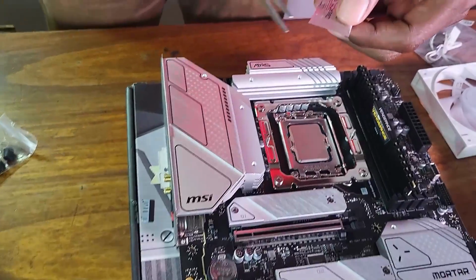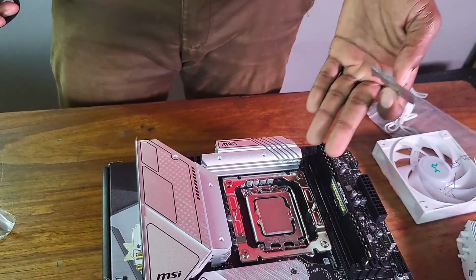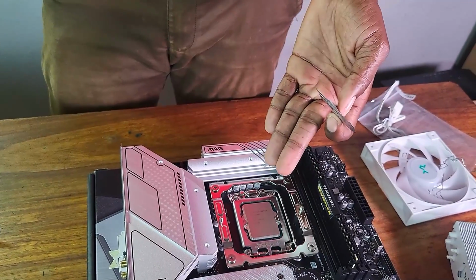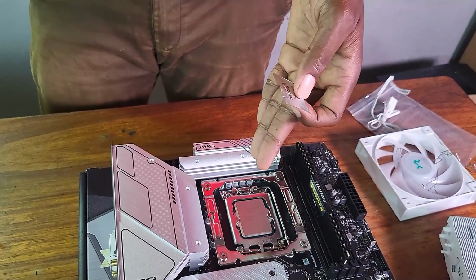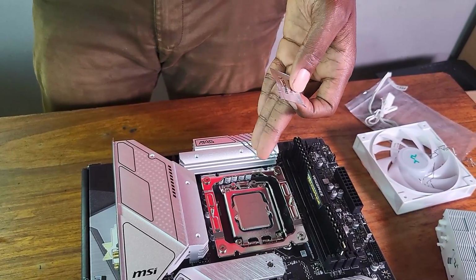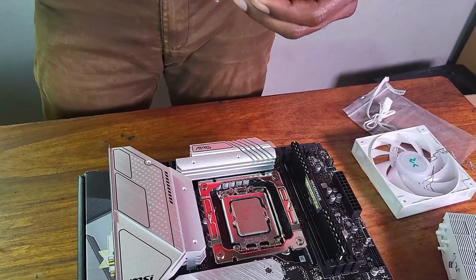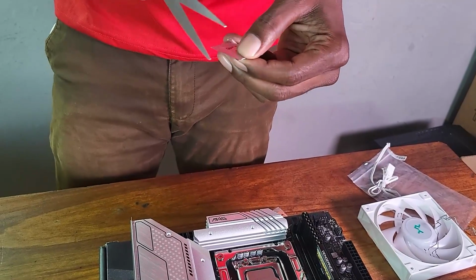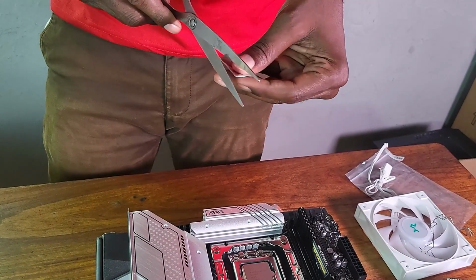So we're just going to, now there's obviously theories behind how you place the thermal paste, but I'm not going to overthink this. I'm just going to squeeze it at the center there, and whatever happens. Remember, it's my first build, guys, so if there are any PC professionals, please forgive me in advance, please.